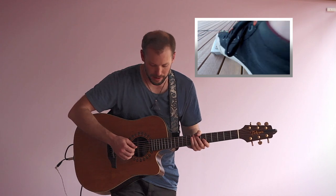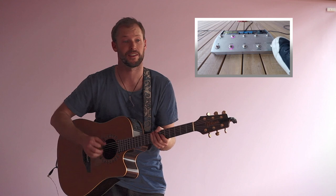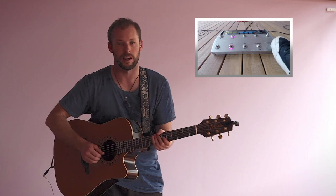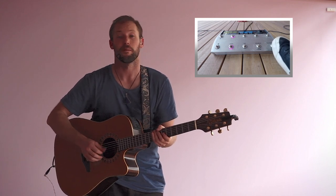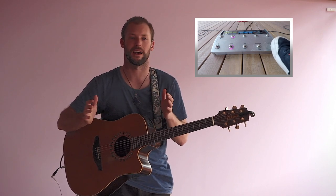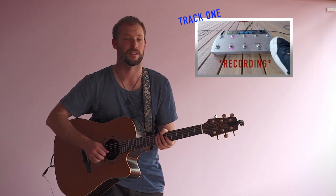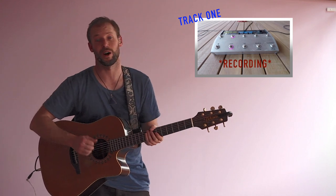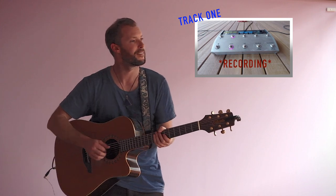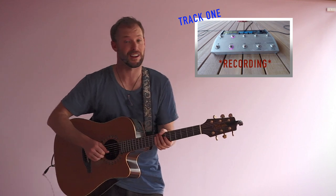And there you have it. I add in a little groove at the start, which I find just fills out my tracks nicely. So if you wanted to, you'd have to add that for the whole thing. But you can do that while you're singing — in my looper I only have the guitar coming in. So that's an option: to be singing away and record this as well. And you can just pick up the guitar. But I'm not really going to sing here because it doesn't sound so fancy.